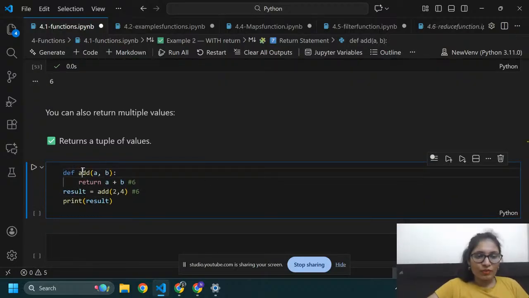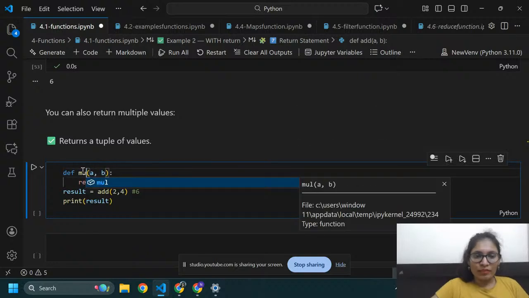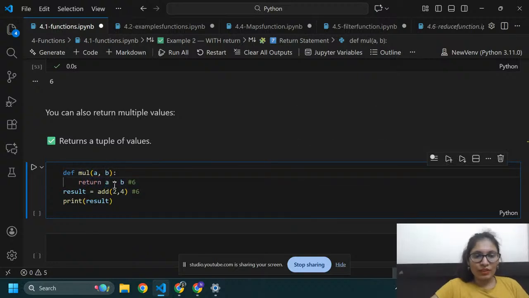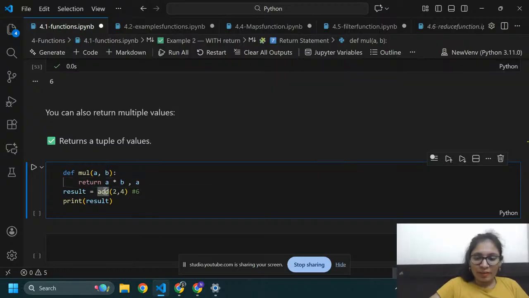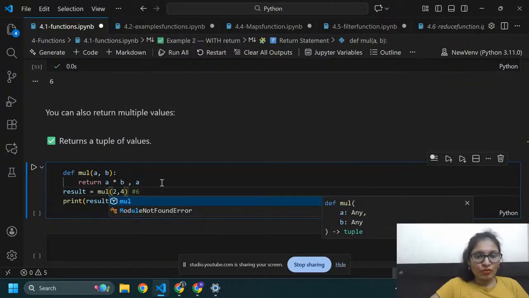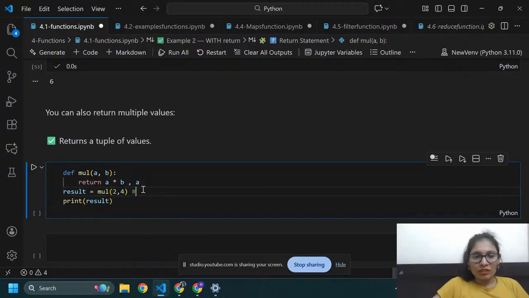Here I'm just going to multiply two elements. I have a and b, and here I'm going to write multiply a and b, and after that, b comma a. Then I'm going to multiply 2 into 4.